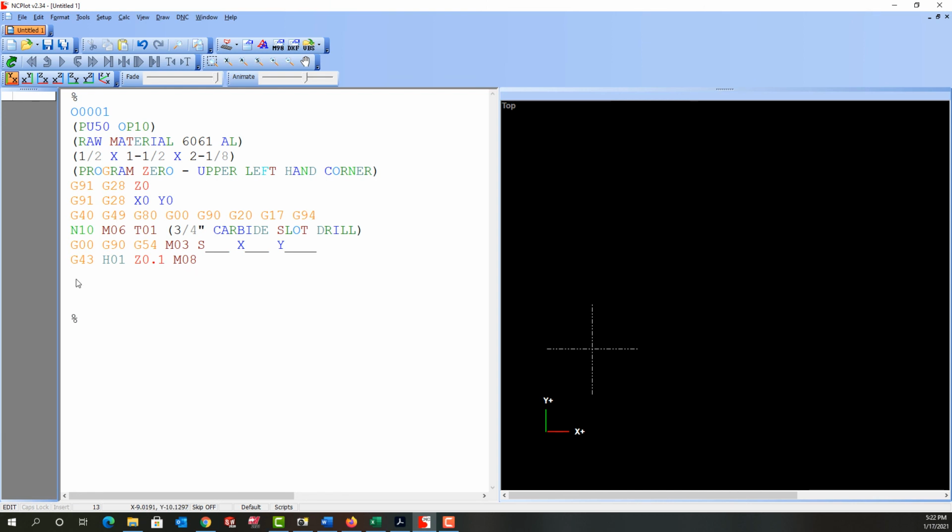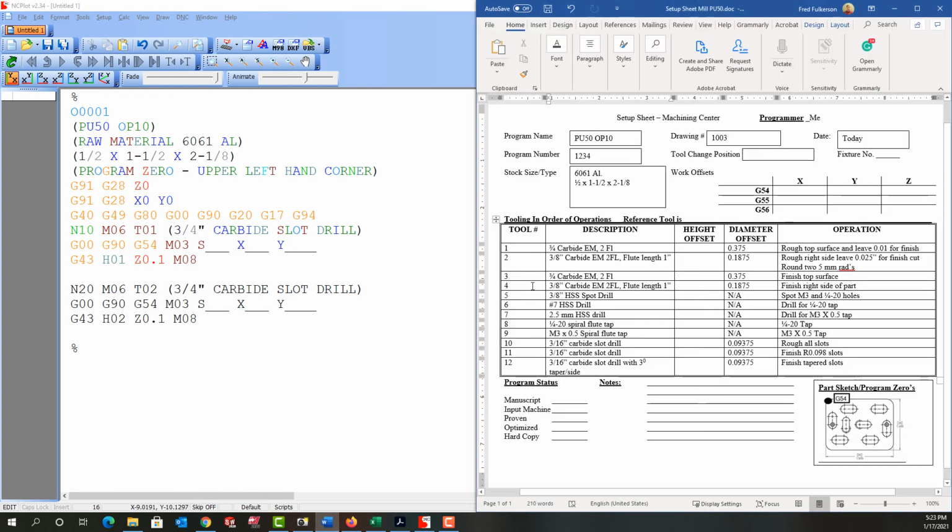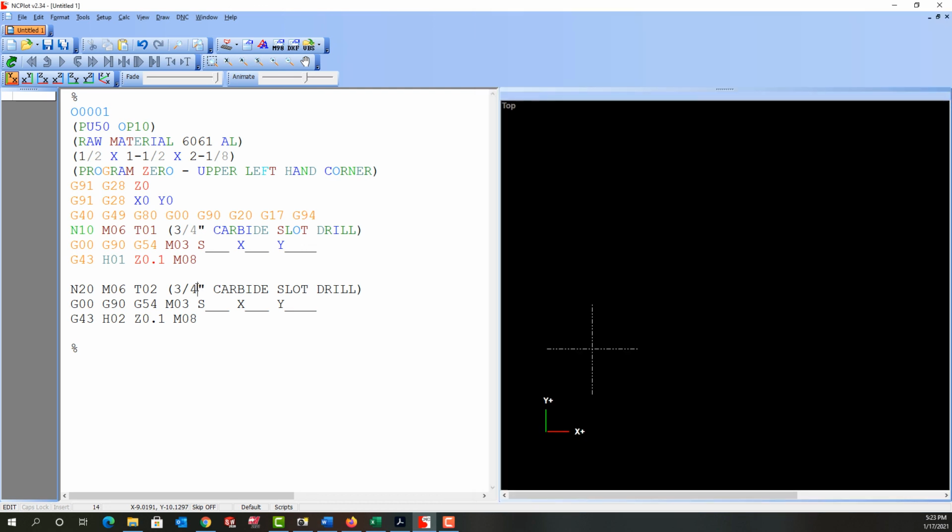Since these are the first 3 lines for every tool, the next step is to copy and paste. And now that I've copy and pasted it, I just need a couple of tweaks. So I'm going to change tool 2's line number to 20. It's going to be tool 2, and it will use height offset 2. And then I need to see what my cutter was again. My cutter was a 3/8 carbide end mill, so I'm going to change the 3/4 to 3/8, and now tool 2 start is ready. And I'm going to copy and paste this for every tool I have, and then do these little tweaks.